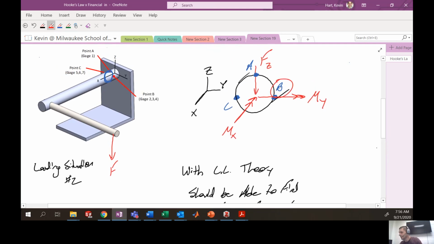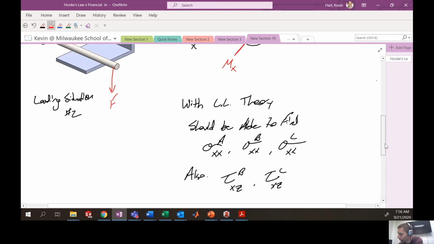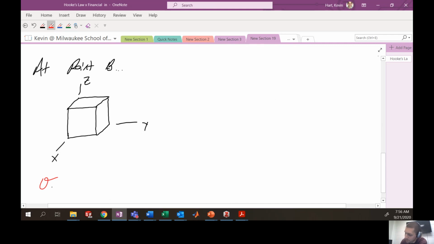And if we were to draw the stresses on this appropriately, you might go through this to determine that, okay, what is my normal stress at B? Well, the only thing that could possibly contribute is this moment in the y direction, but B lies on the neutral axis for that particular moment. So we have that sigma xx at B is going to be equal to 0.